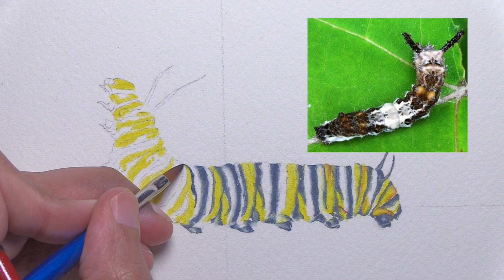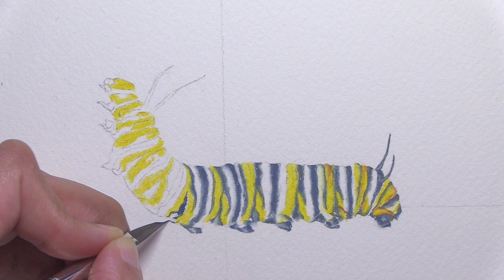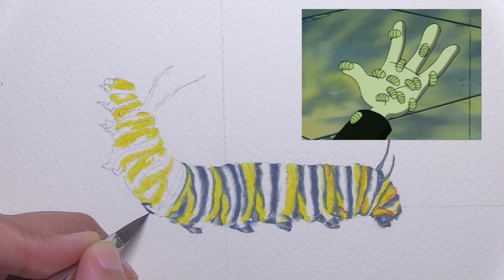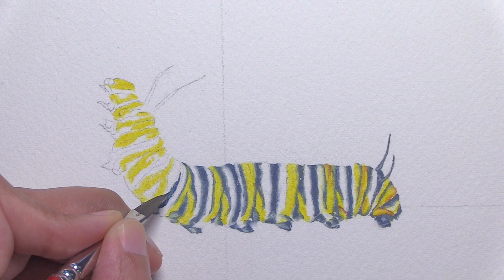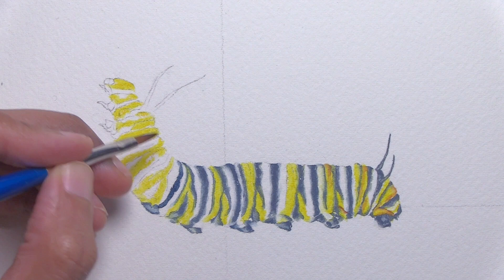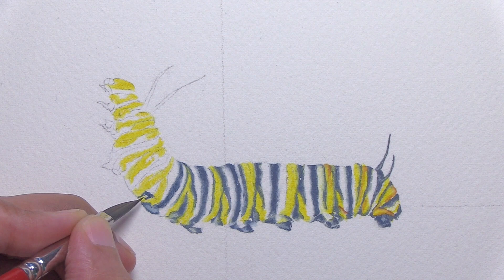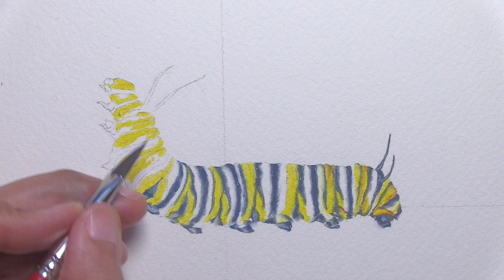The monarch caterpillar, as we can see from the study, looks kind of like a twinkie or a fondant-wrapped dessert, so he's really quite adorable. The viceroy caterpillar, not so much — he actually looks kind of freaky. This monarch caterpillar really isn't scary from any angle; his underside and legs and belly are still super cute and tidy, unlike bugs that look gross on top and even uglier flipped over. He grows in five instar phases before sewing himself into a chrysalis. The stage we're painting is either the second part of instar four or instar five, as he's quite plump and large — pretty close to a fully grown-up caterpillar stage.